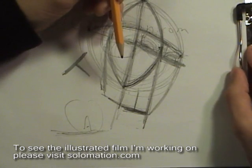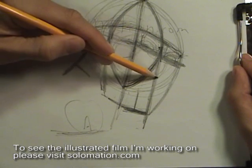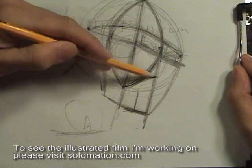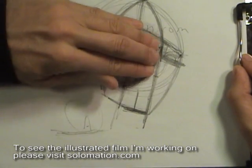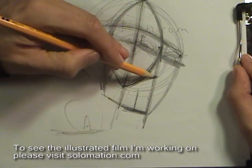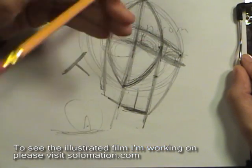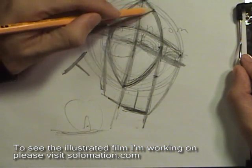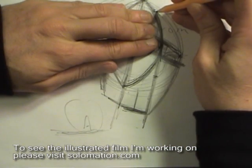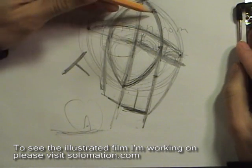This line right here, what I do is basically the point where the nose meets the top of the upper lip is going to be the same distance. It's going to be halfway down. So this is where the nose is here, not the tip of the nose, but the back of the nose where it meets the face. Bony brow, and you can take this same measurement and it sort of goes up here, but there's a distortion because there's foreshortening. You can't just take this measurement and do it here, because that measurement goes along an arc here, but the hairline is up here.